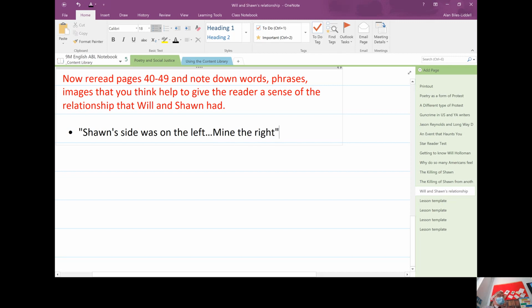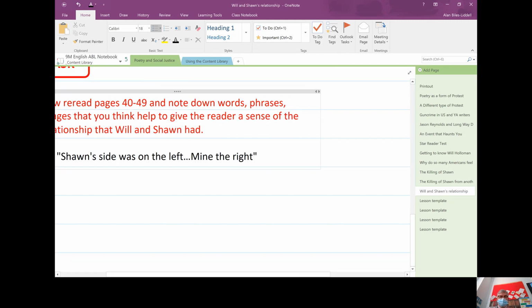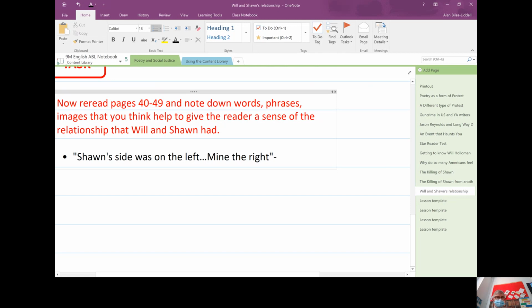Right. So they both have a side of the bedroom. What can we make of that? One is to the left, one is to the right. What is that symbolising in its own way, Amy? Yeah, they've got that common ground in the middle. Could also be that they're taking different what in life? Different paths.